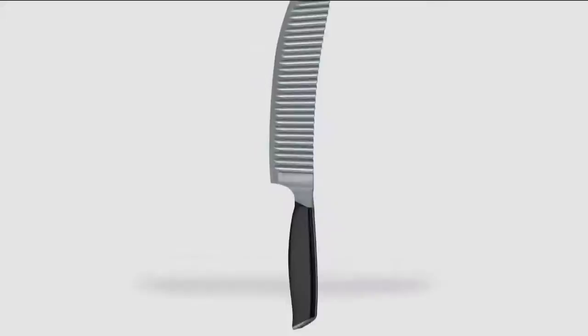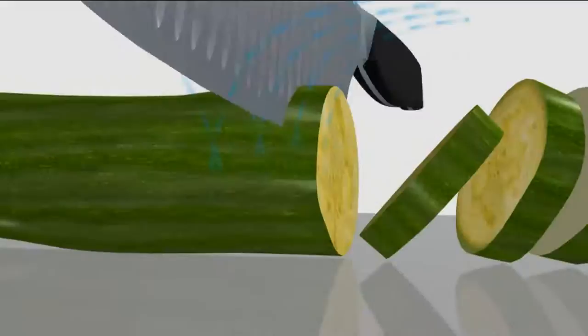You'll see the three most functional knives in the kitchen — cleaver, mezzaluna, chef's knife — combined into one. If you look at the knife from the top down, you'll see those groovy waves. If you look at it from the bottom up, it's a straight edge. So this is not giving you waffle cuts; it's giving you straight cuts, but those grooves allow the air between the food and the knife so you don't get things sticking.